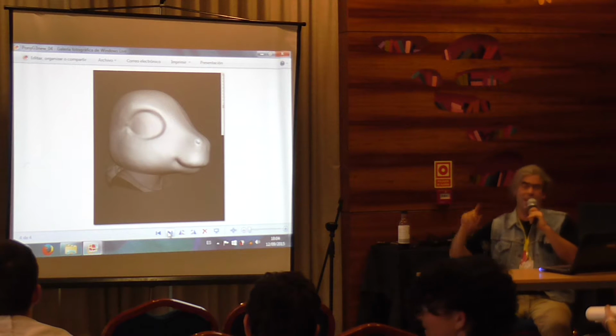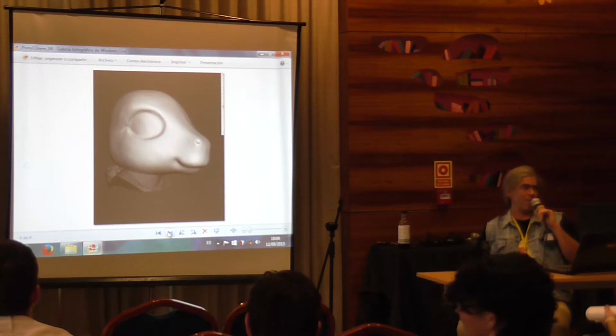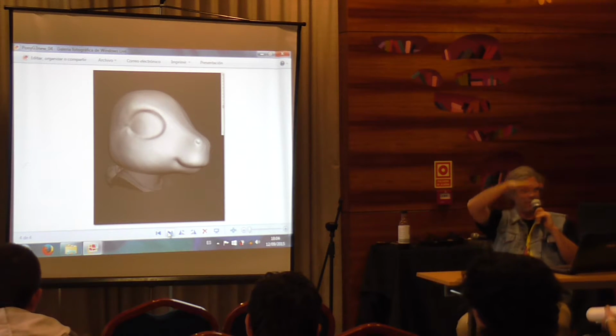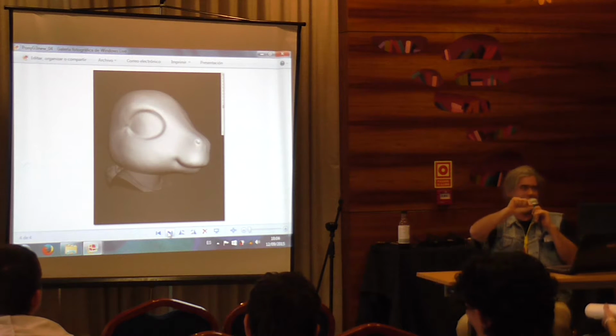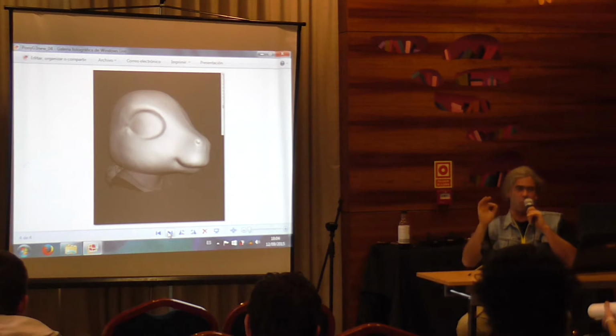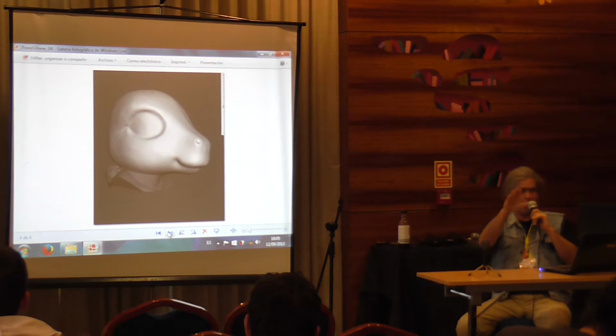So here I'm using, a couple of years later, the laser cutter, and now I cut out any piece for stacking, but now the layers are not 20 millimeters anymore, they're 1 millimeter. So the result is very, very exact and less work than before. You don't have to sand anymore. You can go straight into production.